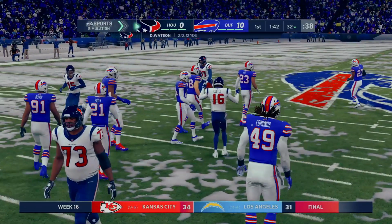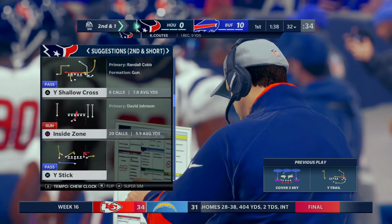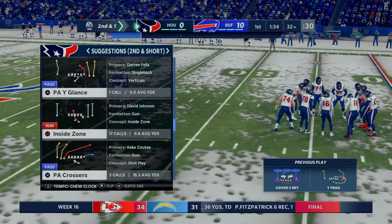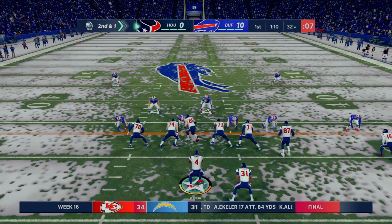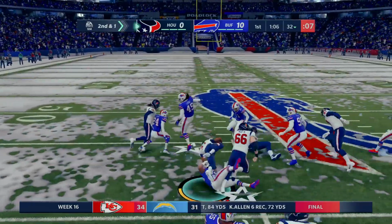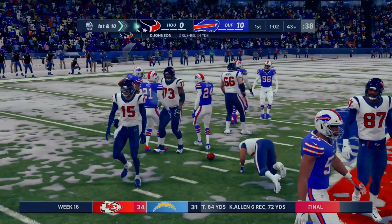So our first play, we come across the middle to Kiki QT, and he'll make the catch and get brought down after a gain of about 9 yards. We're not playing very well in the snow. We have not played very well in the snow, even last year in the playoffs when we lost to the Browns. So we need to get ready for this, because if we are going to be in the number 3 or 2 seed, we're going to have to probably play basically a snow game in the playoffs again.